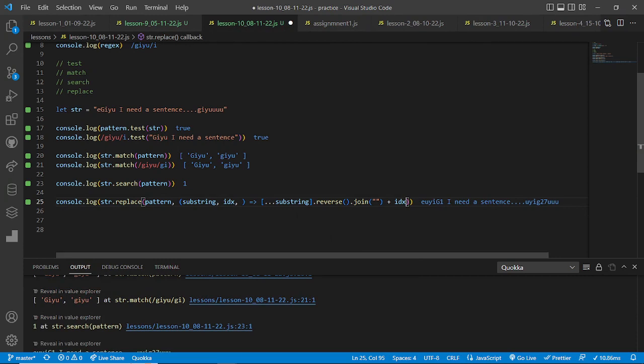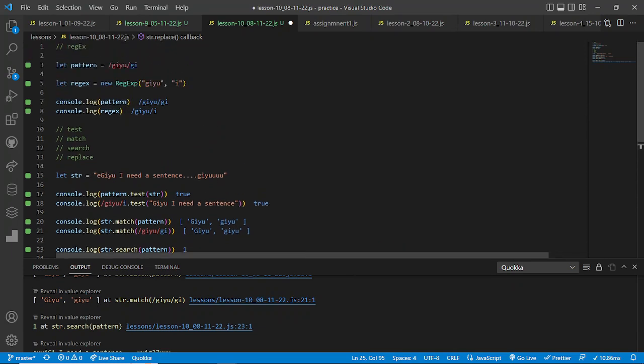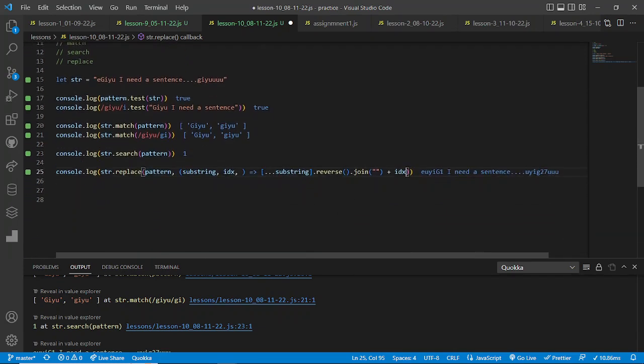So this is the whole thing. No, I mean, your code is supposed to reverse it, so I was looking for where the reverse is coming in. It's reverse GU. Okay, this is the string GU. I need a sentence, and the pattern is GU, and I'm saying when it finds any match, it should break it down to an array, reverse it, join it.